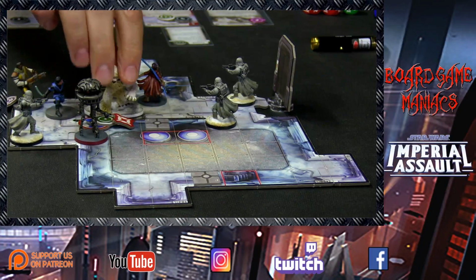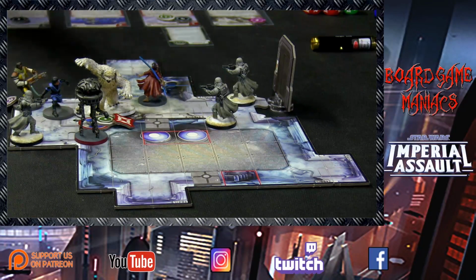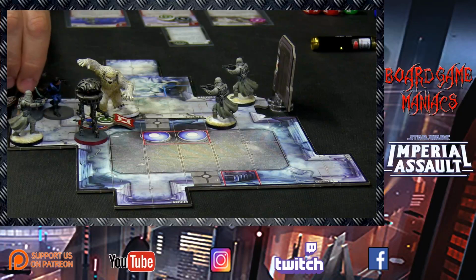So Diala has her plasteel staff and it has a reach of 2. So I'm thinking that's what Diala is going to do, because the Wampa already activated. The Elite's gone, so the other ones don't do as much damage. So, yep, Diala is going to go on her turn, 1, 2, 3, 4, right here.